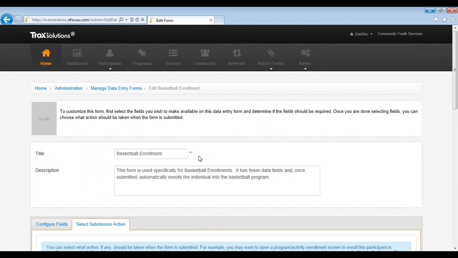So I mentioned the identity management capabilities during our introduction. Part of that I can't really demonstrate because it's structural within the application, but I can explain it a little bit. As we add a new participant, for those of you that are in multi-level organizations, the participant's person record gets added to the parent-level organization, but the enrollment records get added to the organization that's enrolling them.